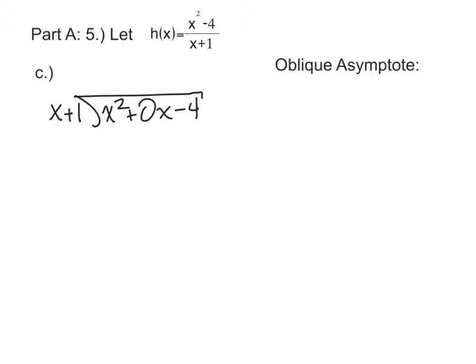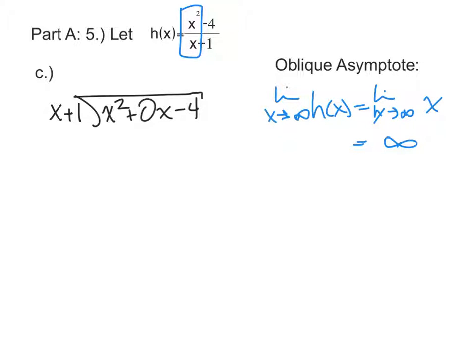When we're trying to find a horizontal asymptote, we would just take the limit as x approaches infinity of h of x. And that would simplify to the limit as x approaches infinity of just this part of the fraction, the x squared over x, which is x. But letting x approach infinity, x will turn into infinity. And that would mean that we'd have a horizontal line at y equals infinity, which we can't ever really draw. You can't ever get to infinity. That's why there's going to be an oblique asymptote, not a horizontal one.